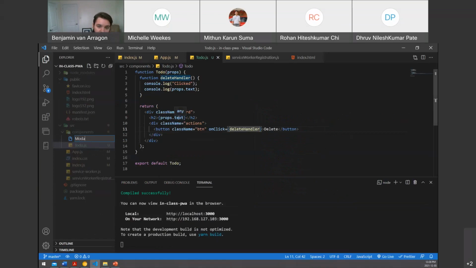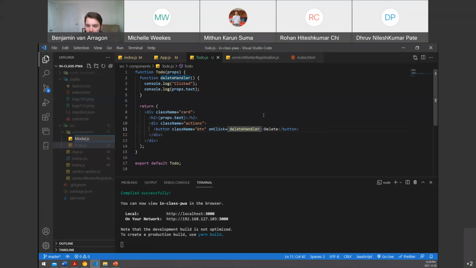My delete handler, I wasn't up to there last week, and when I do it, it's got it underlined as an unused variable. Do we have to put it somewhere else, the function delete handler? So line 11, I have on click and then in curly braces, I call delete handler.